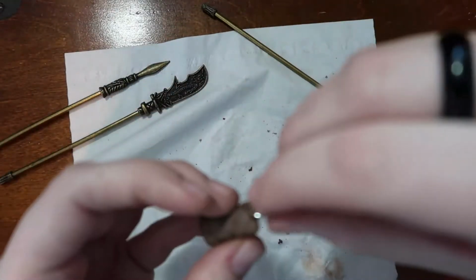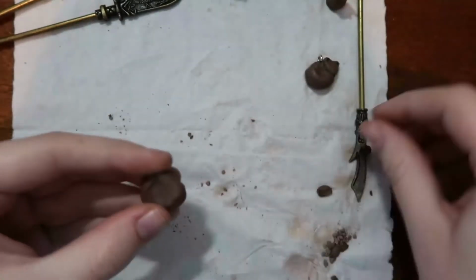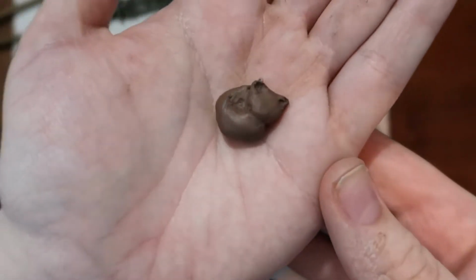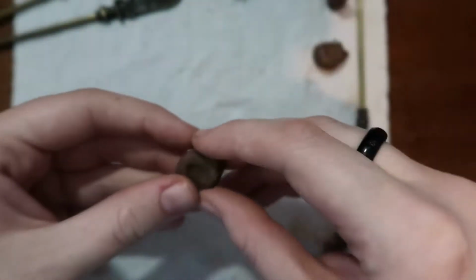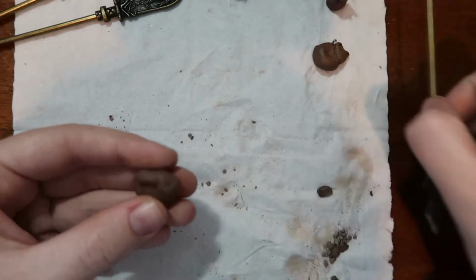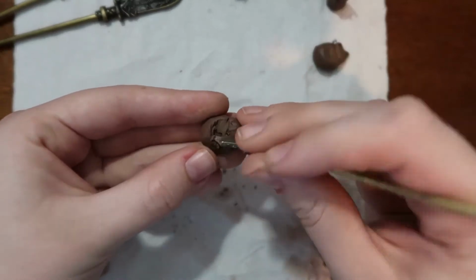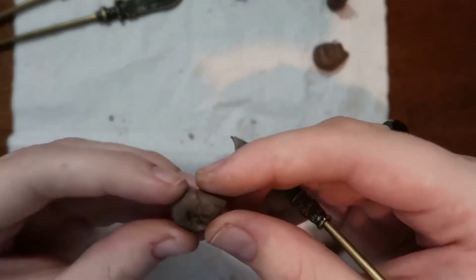Now, a kind of funky thing that I'm doing is these tools that I'm using are, I believe, hair picks. I got them in a store with a bunch of East Asian stuff in it, and I just really like them because they're a bunch of weapons, and I like bladed weapons that are staffs like that. They're really cool. They remind me of the favorite books that I read as a kid. But I can't really use hair picks because my hair is super smooth and has no texture, and can't stay up without a ponytail holder and a braid and a massive clip, so they aren't very useful to me that way.